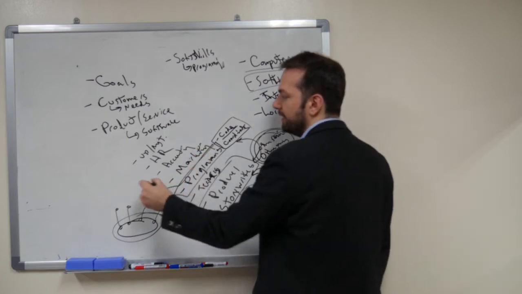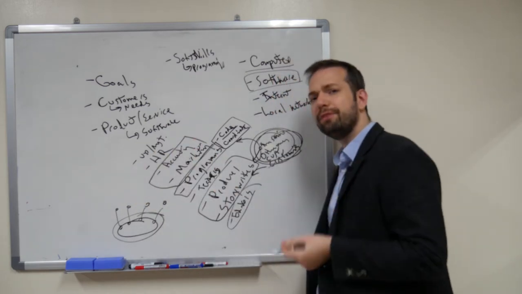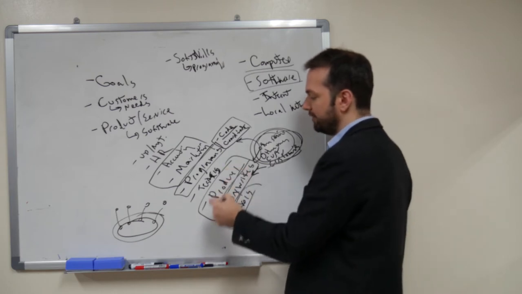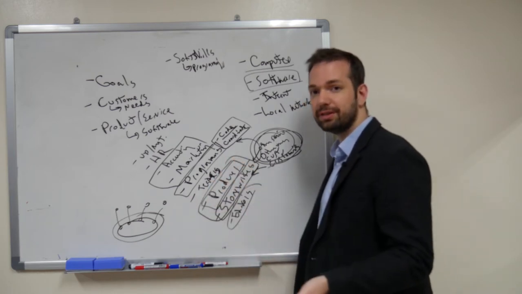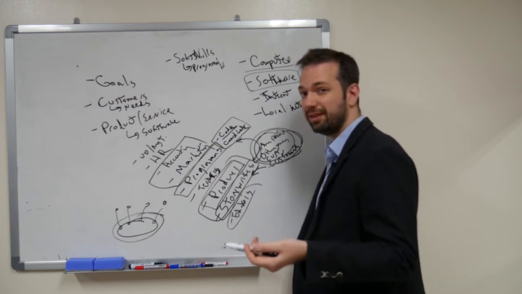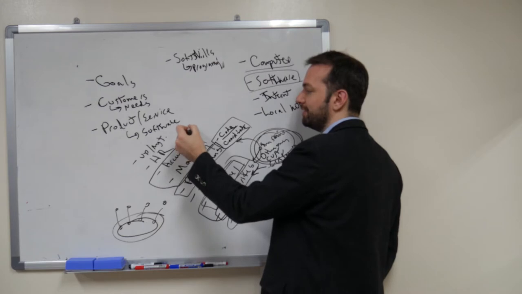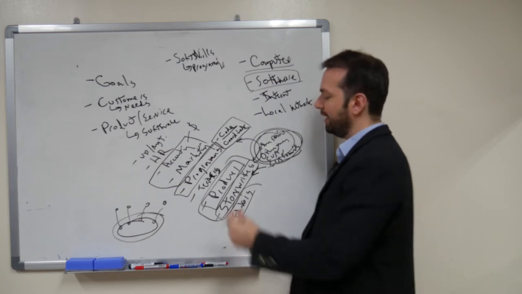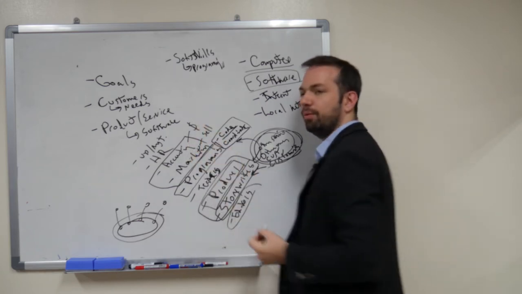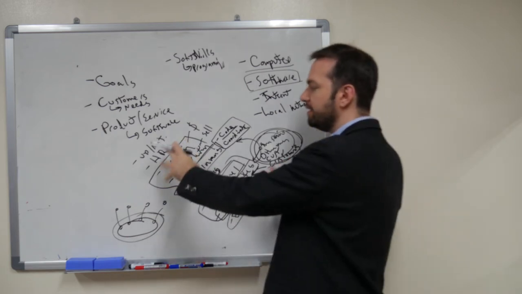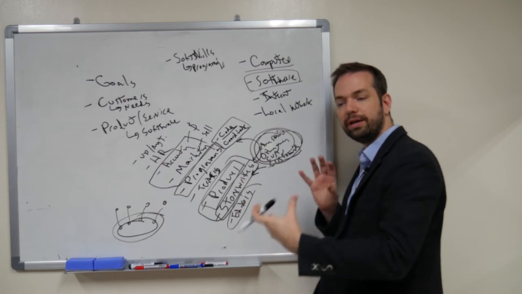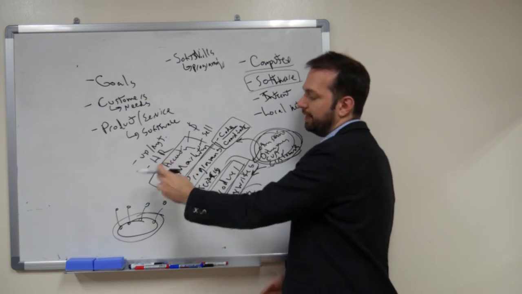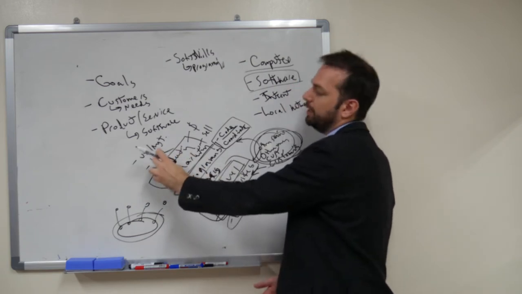Marketing and accounting — what information do they need? They need information from the story writers about what the game is going to be and from the producers about what the game looks like, so they can figure out how to sell it. Accounting's major question is: how much is this going to cost — are we going to make money? Marketing asks: how are we going to sell, and what information do I need to be able to sell? These different groups already need to talk to each other quite a bit.